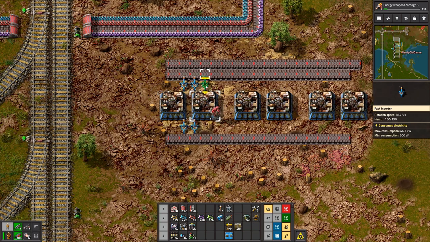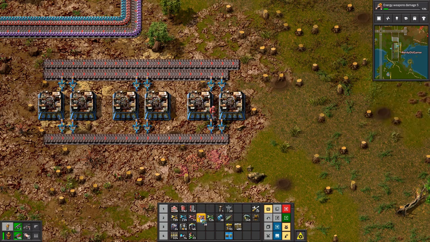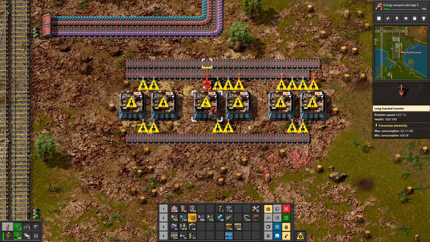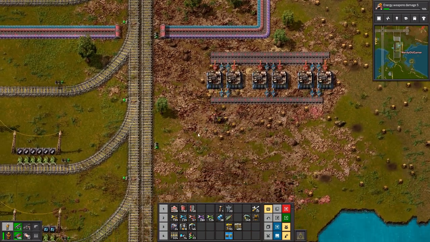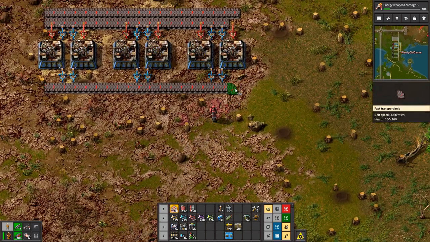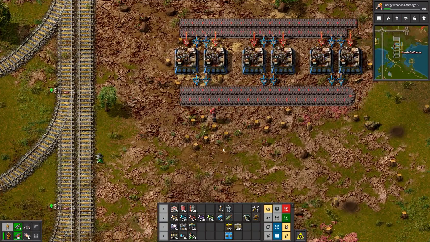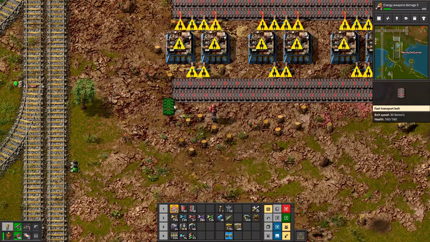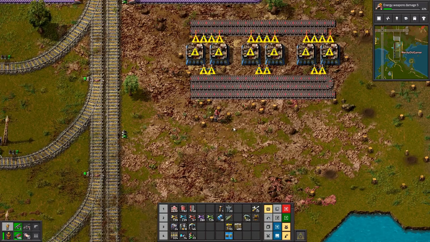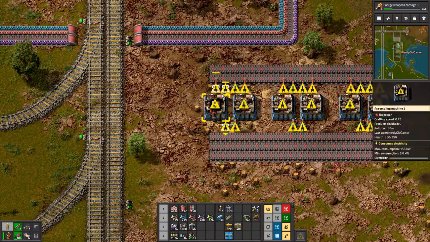Alright. Long-handed. I'm making way more than I need. That's fine. I'm going to put down more nuclear reactors than we need. That's okay. And you can come down that way. And oh, those. There. And I need a normal inserter. You need to make these. Get lots.